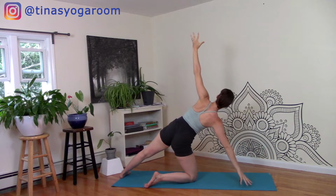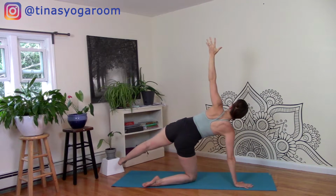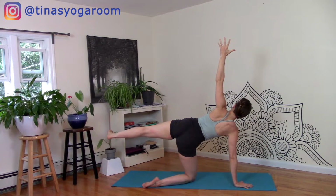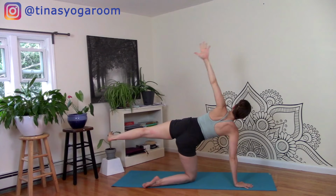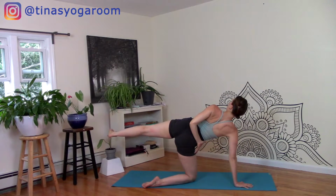Then let's lower that right hand down. You can keep the left arm up, but now let's float left leg. So a variation of a side plank. Take that left arm, wrap it around your low back, and peel left shoulder open.